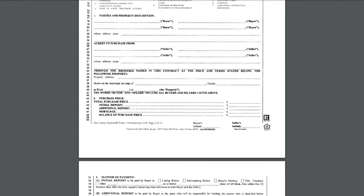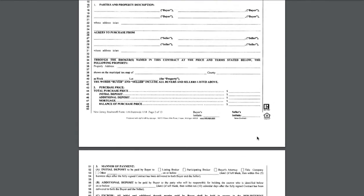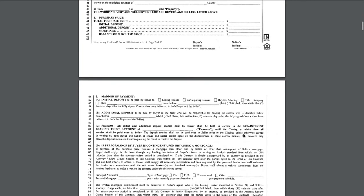So, for instance, if you're submitting your initial offer and the seller then comes back with a counter offer and the buyer accepts that, you as the buyer's agent will have to go into the contract, make whatever changes to the price and terms, and then somewhere in the margin, you'll want to indicate where both the buyer and the seller are going to initial those changes, just to confirm that both parties saw that and that they weren't written in after signature.